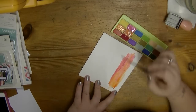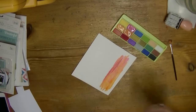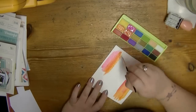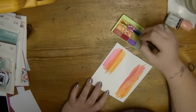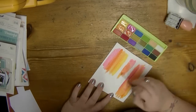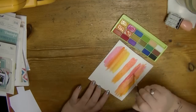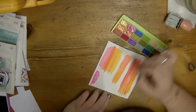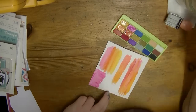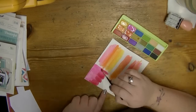I had this piece of watercolour paper lying around, and as I had these watercolours out, I decided I really wanted to use them on this layout. I also have a lot of the Chameleon collection there as well, and I wanted to use some of those dies, which kind of gave me an idea. So you saw me there measuring to make sure I had space. I'm taking these watercolours and creating some ombre effects and different patches of colour, so I can then use this watercolour paper to die cut.